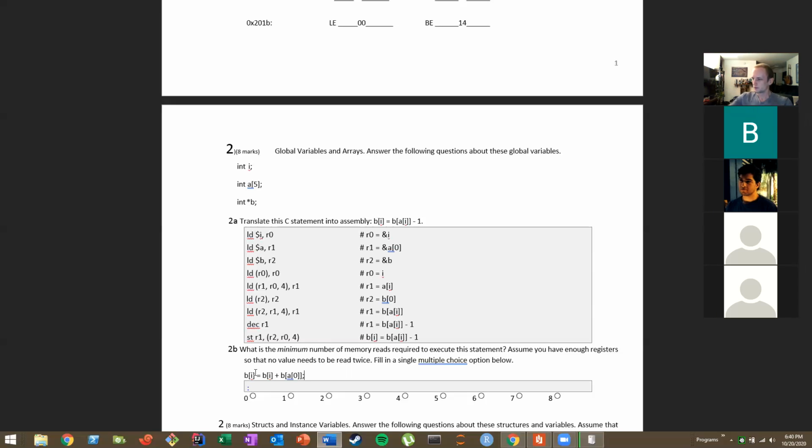So when you grab the address of something, that's not considered a memory read? No, no. Because you're storing that locally, right? Like at the bottom of your assembly function, you'll have all those printed right there. So that's actually not a read from memory. But then if you use that to read from memory, then it is a memory read. Yeah, so Claire, you did get it.